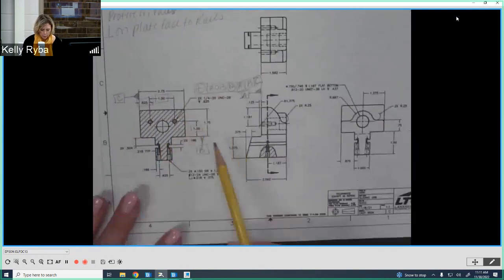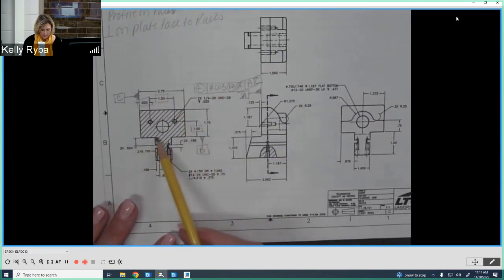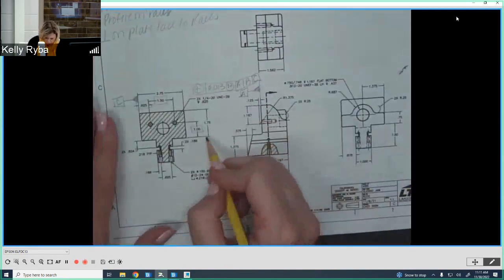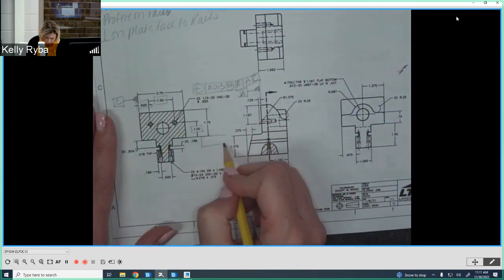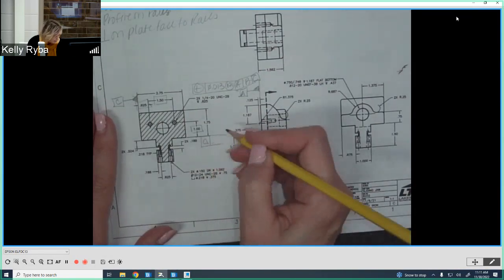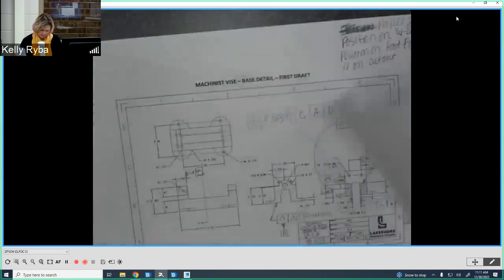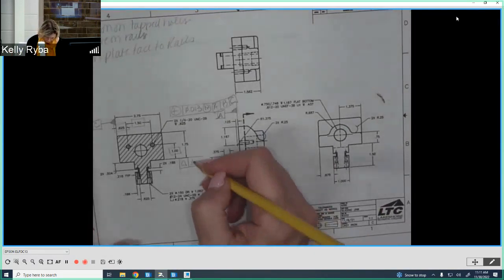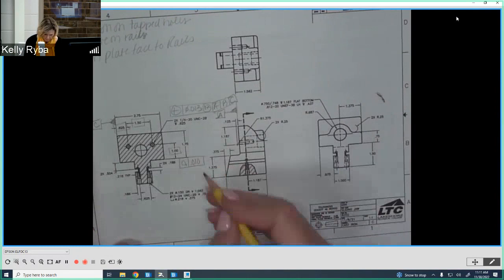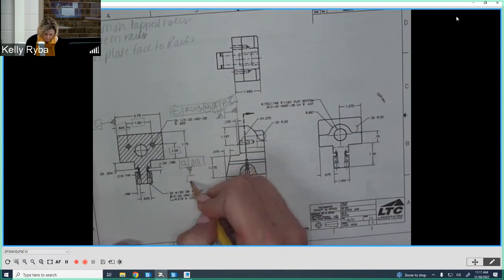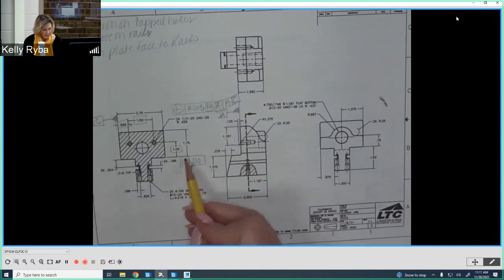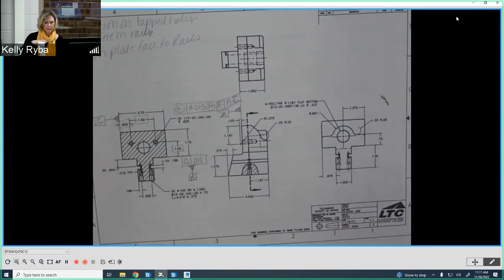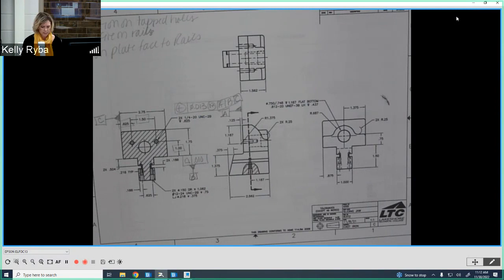Another one you could do is profile, where it sits on the rails here, where you would have a profile tolerance. Actually, that's probably what we got to do first. So we would put a profile tolerance here, surface profile, and on the base we used 10 thousandths. We can use that same number, 0.010, okay? Then it becomes datum B. And that way it's going to keep these two on the same plane. So when it goes across those rails, it's going to sit nicely.